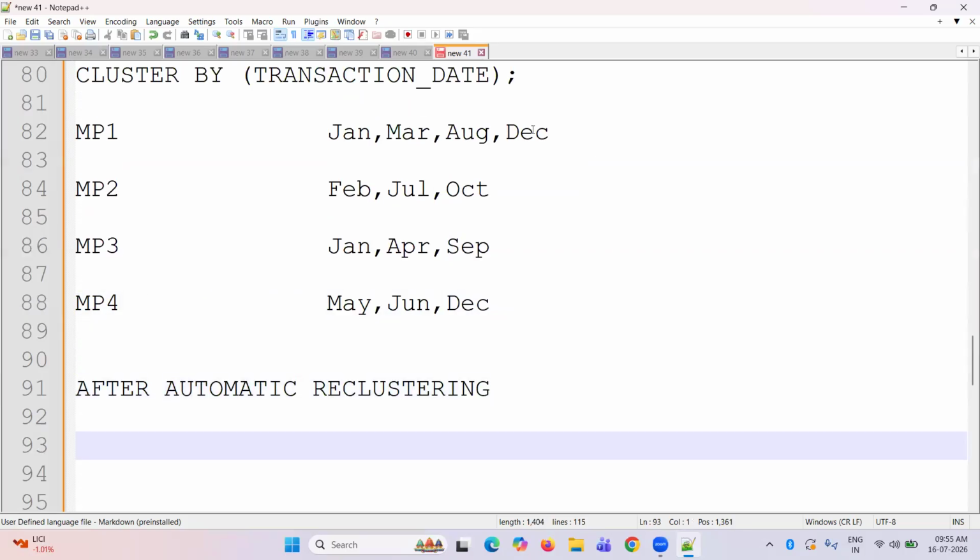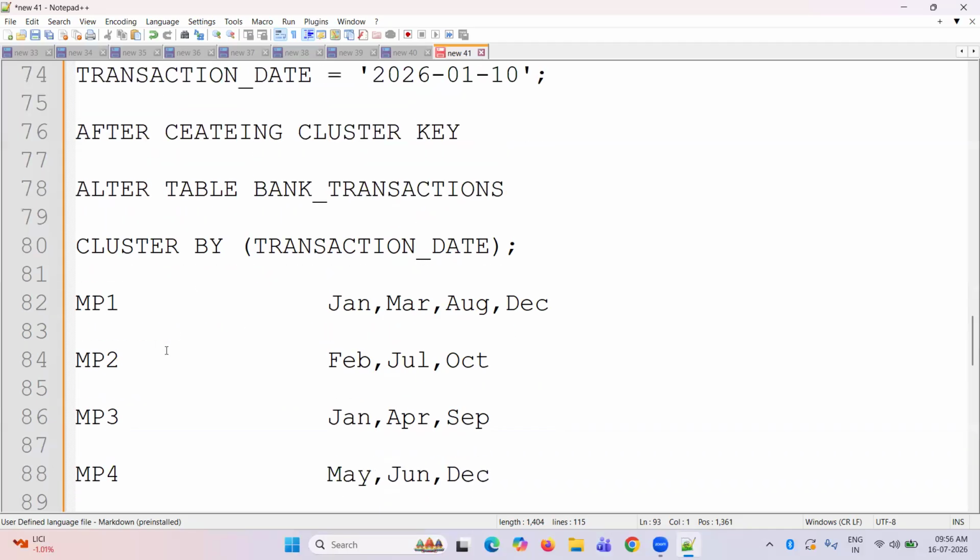First we apply the cluster key on the transaction date, but the cluster key is defined and existing data is not immediately reorganized. After automatic reclustering, Snowflake is going to reorganize the micro-partitions. I will type it.